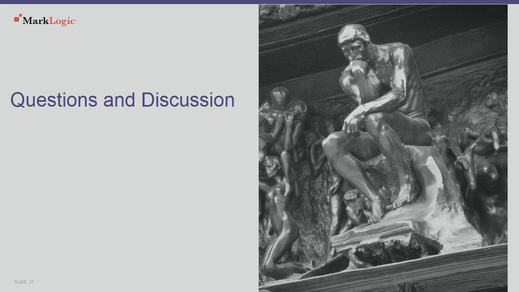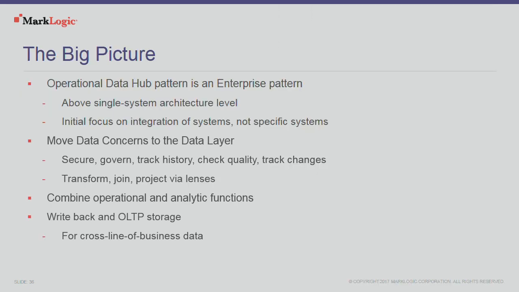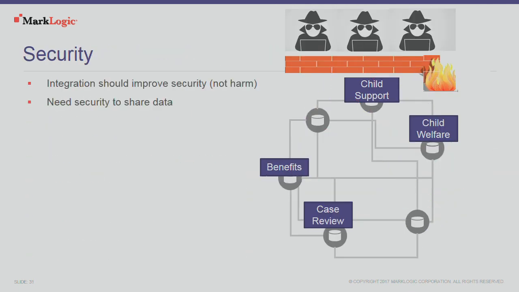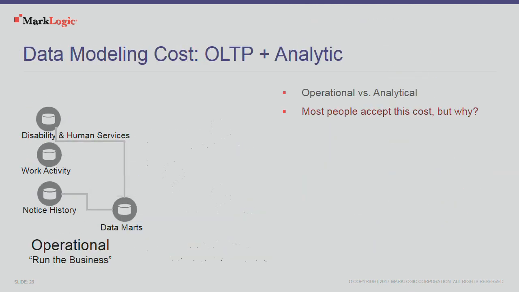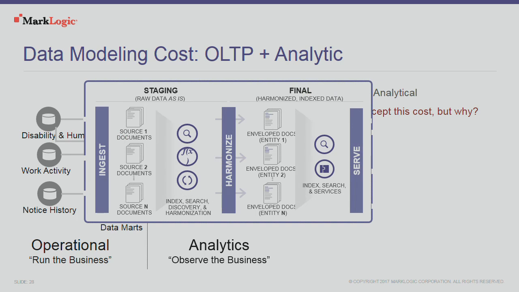Yeah, that's great. So let me flip all the way back to one of those diagrams. Okay, we'll just use this one. So usually in staging, the data is kept really exactly as is. Both staging and final, both in the Data Hub framework, which sort of gives you plugins to do this very quickly, but the pattern is to use an envelope on both. And that isn't in this talk, but that's where you take your main data and you put it in one place, and you put a header on top of it for other things you may need. So if you need to normalize some keys, you would probably put those in the header in the staging database.